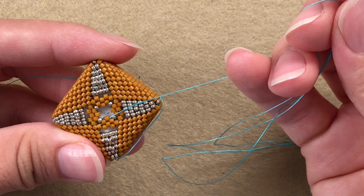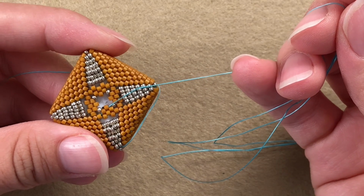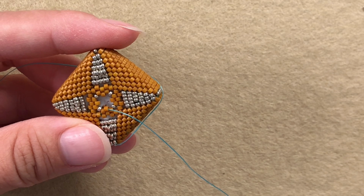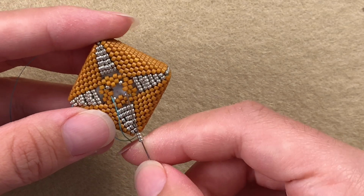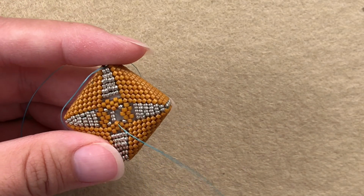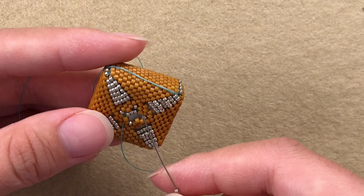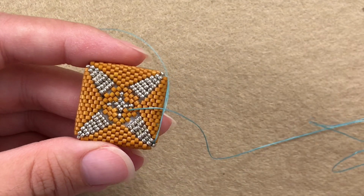So this is what we have. And now to finish off, I'm going to pick up 3 15o's. From here I'm going to go to this one here. Like so. Pick up 3 15o's. From here, I'm going to go back here. And that's pretty much it.